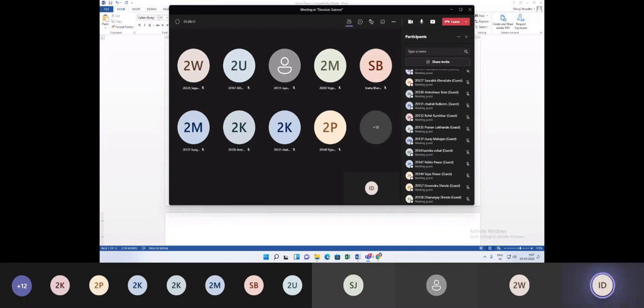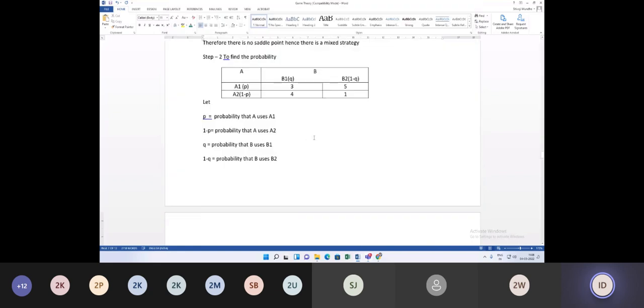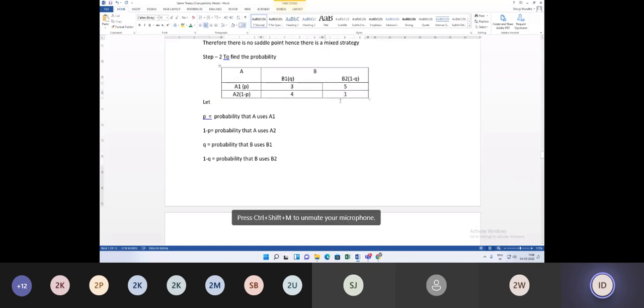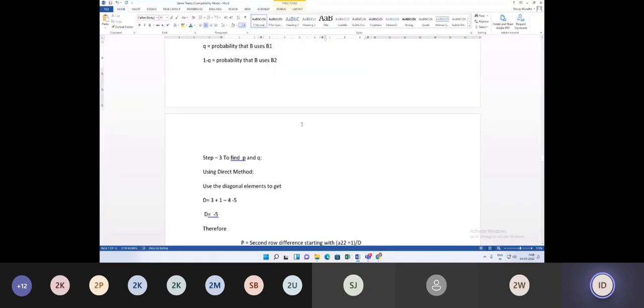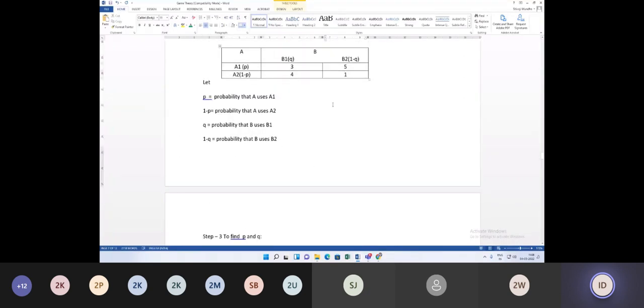Okay, sure. Diagonal elements, right? So A11, A22. This is the diagonal element. This diagonal element and this diagonal element. Cross element. I think you understand. Instead of the matrix definition, it is a part of matrix diagonal element. 3 and 1. These are the first diagonal elements. 3 plus 1. Very simple.